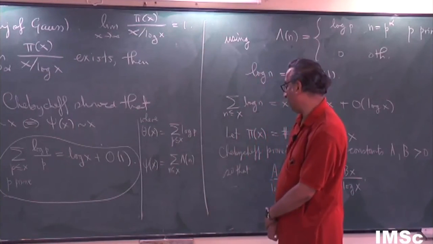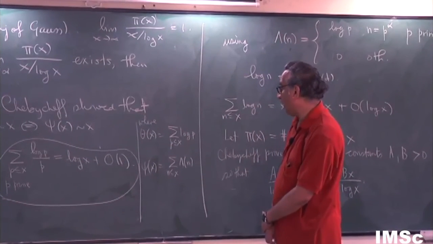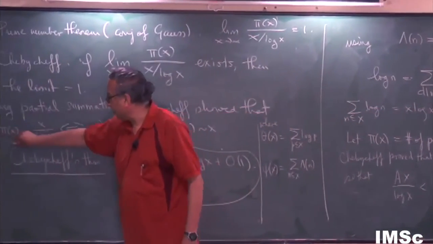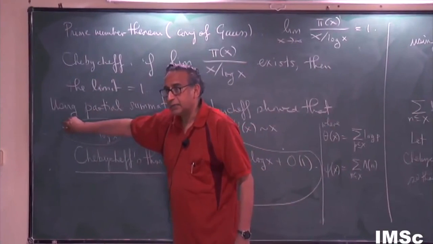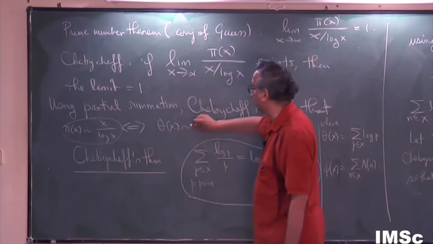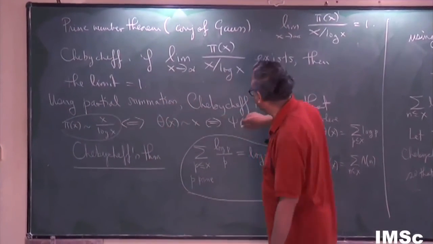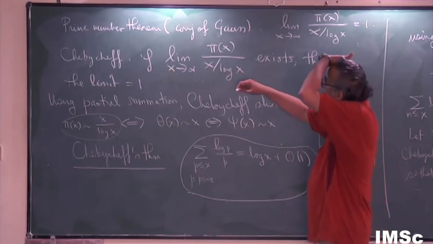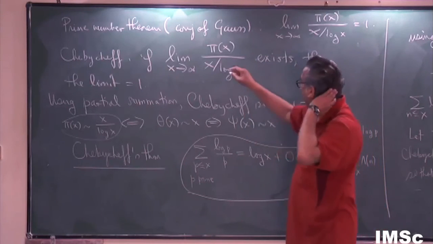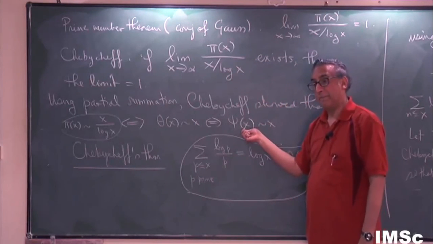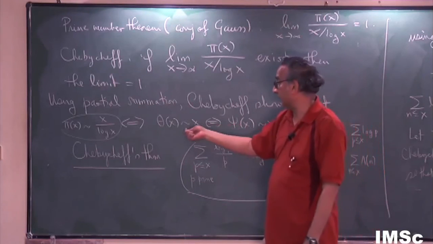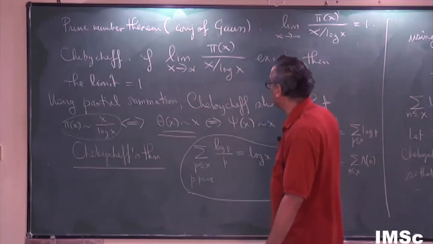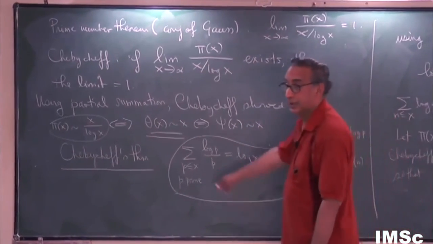So their contribution to the sum is small, and therefore the whole business of trying to prove that the prime numbers behave this asymptotic law is completely equivalent to proving this asymptotic law, which is completely equivalent to proving this asymptotic law. In other words, if I'm trying to show that this limit exists, that's equivalent to showing this limit exists, or this limit exists. So we will now look at this equivalence. Let's try to show if the limit exists, the limit is 1.